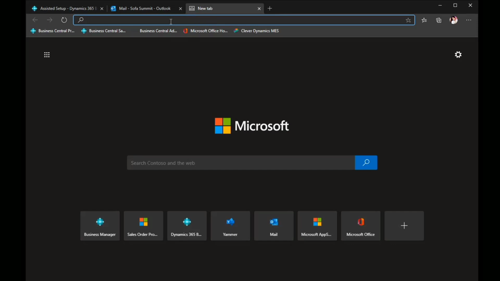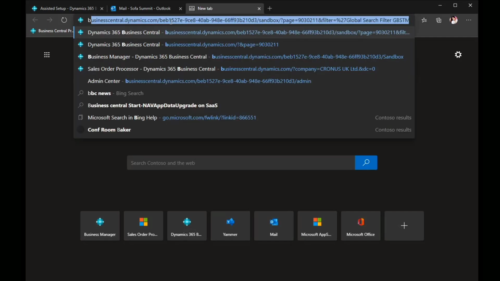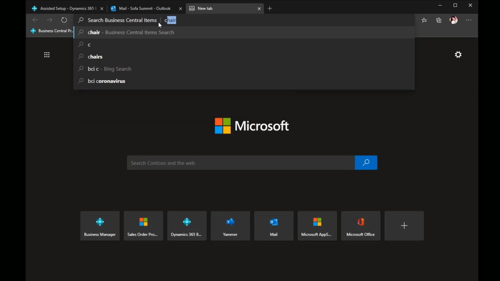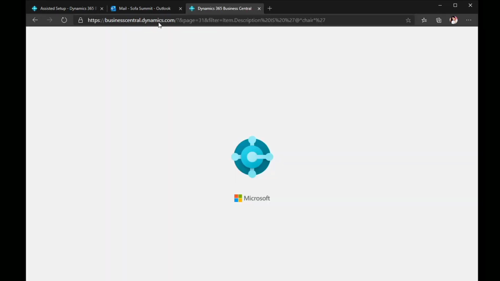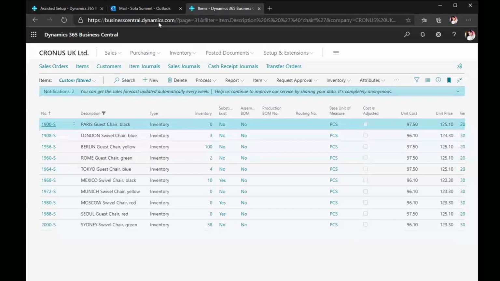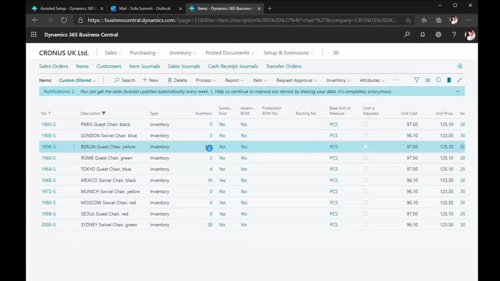One of the other things I'll show you is, you get a call, you want information very quickly, and so you saw me do that filter on chairs a little bit earlier. So within the browser, I start a new tab, and I'll just type BC and I, and then space, and you'll see that the browser has changed to search Business Central items, and then I type chair, very much like I did within the core product, and press enter, and that automatically starts my Business Central instance, takes me to the item list, and does the filter on chairs. So suddenly I can start to answer that question about what inventory we've got, very quickly.